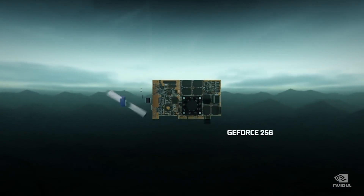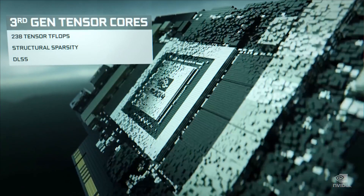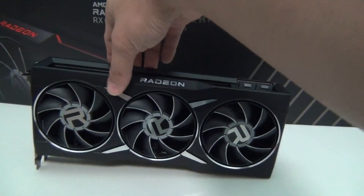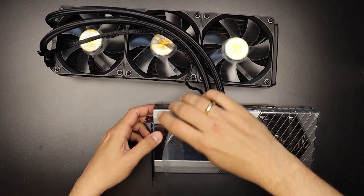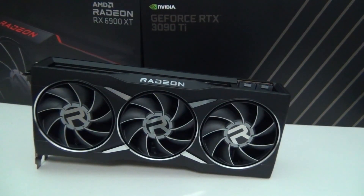Several models are currently on sale for a lot less than the advertised price of $1,000, and according to Digital Trends benchmarks, the RX 6950 XT is essentially the same card as the 6900 XT. Between both increased supply and falling prices, the only real reason to make an upgrade to the 6950 XT is because you want to.